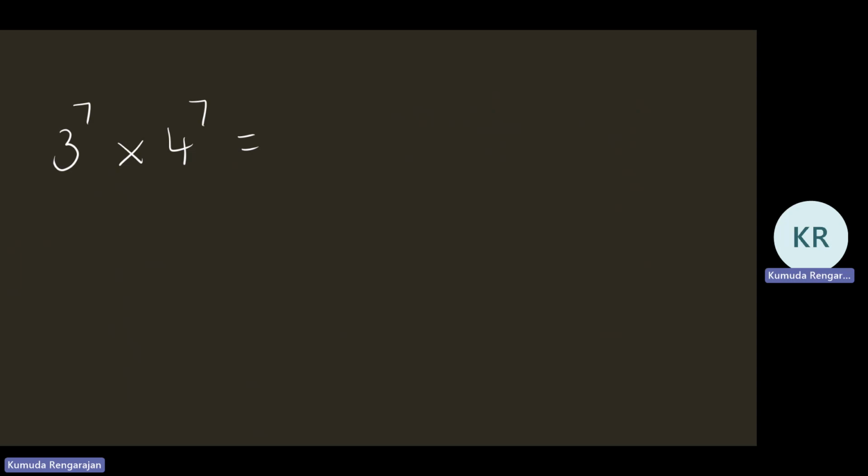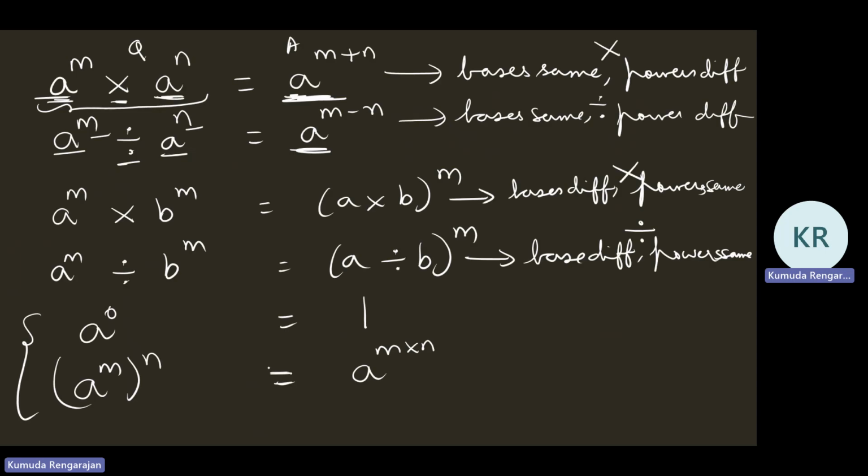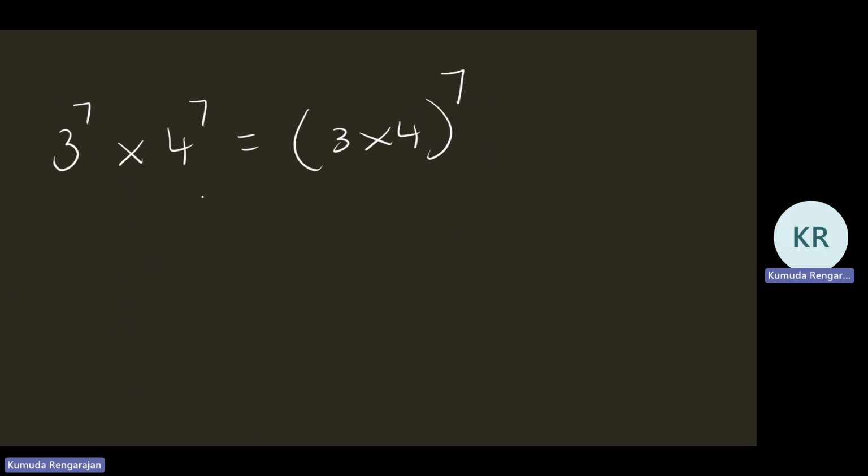Bases are different, A, B. It's multiplication, but the powers are the same, m, m. Then what we do is we multiply the bases and raise it to the same power. You should not add the powers. Multiply the bases and raise it to the same power. Both are the same number like 7 and 7. When bases are same, we wrote A as it is. So here the powers are the same, 7, 7, the power 7 as it is. Multiply the bases. Don't add the bases, multiply the bases.